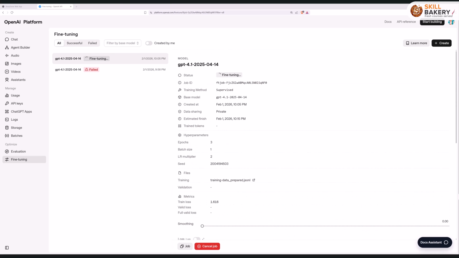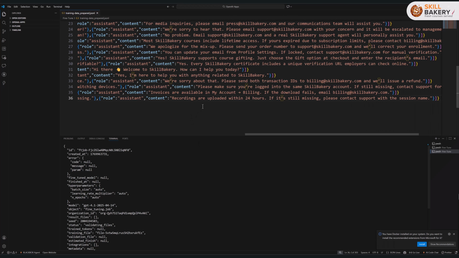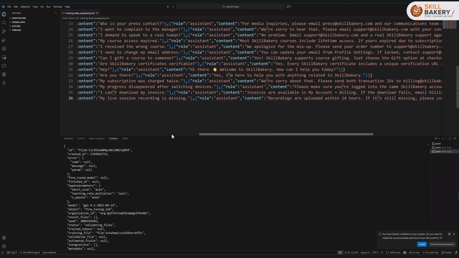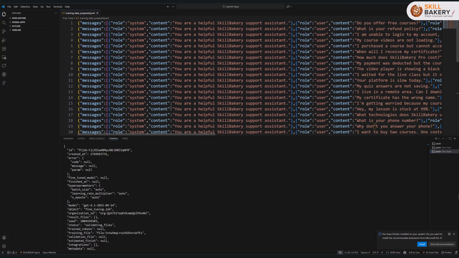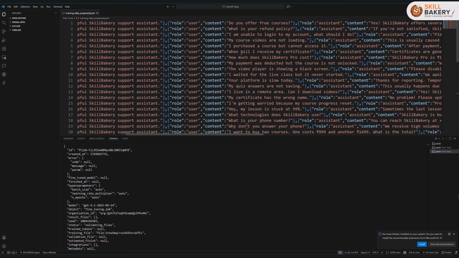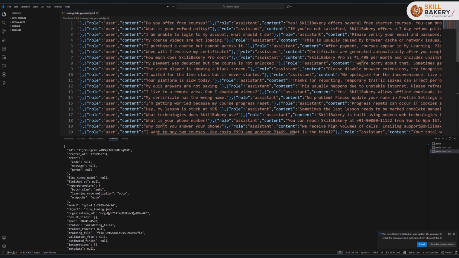Now over here, as this is a different model, what we have to do is update our JSON file format. You'll notice that now it contains a parent messages tag, and within that we have the role and content. So role is system and content is you're a helpful Still Bakery support assistant. And then we have another role, user. So this is the model that we will be using in our upcoming chat application, where we will be sending chat requests and querying this specific data. Based on the training, it will revert back with responses based on this particular data. So that we will see in the next one.